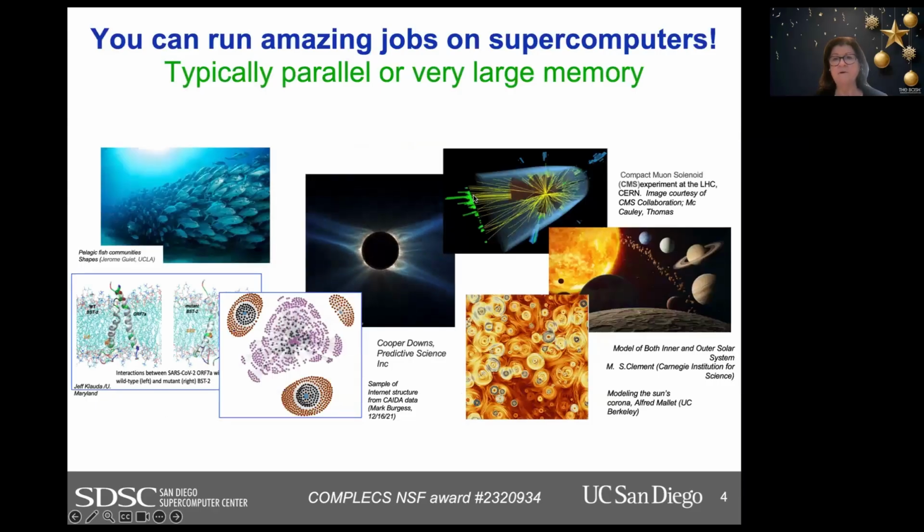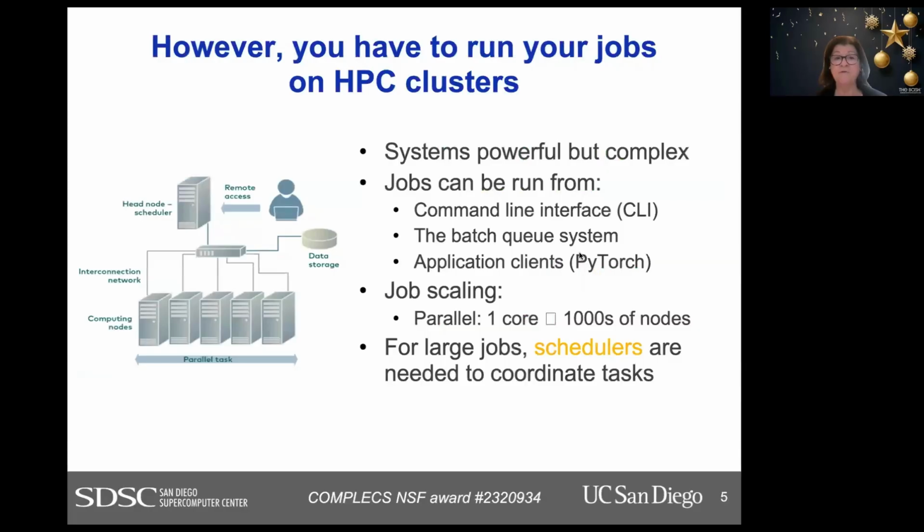All right, so you can do an awful lot with supercomputers. They're very powerful, and some of it you see all the time, like ocean modeling, weather modeling, climate modeling, and astronomy modeling. There's a whole lot of applications, and supercomputers are very impactful. Like for COVID modeling, during the time of COVID we dedicated pretty much all the supercomputers to running chemistry computations to find a good vaccine. So there's a lot that can be done, but they're very powerful and can enhance your research, but it takes some skills to understand them.